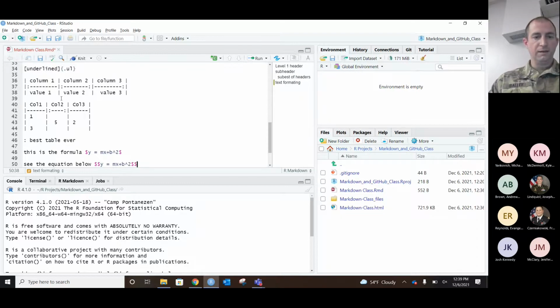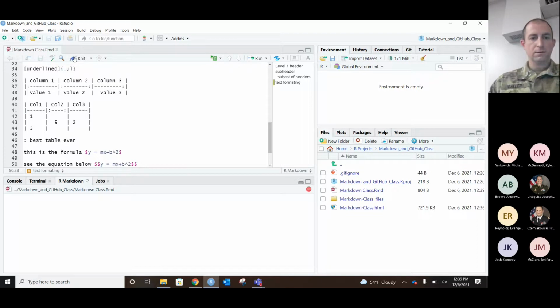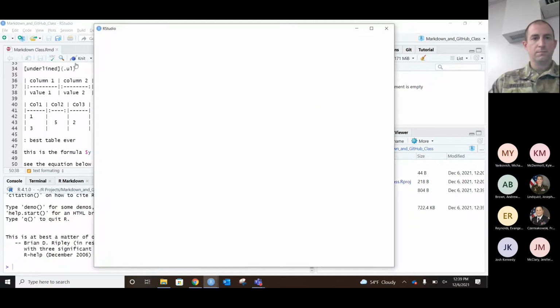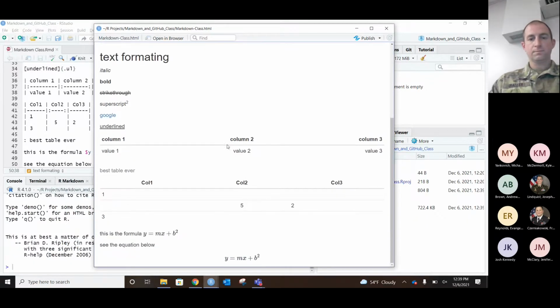And if I knit this, you'll see here's my inline equation that we just made, and here's our display equation. It centers it and moves it down away from the rest of the text.